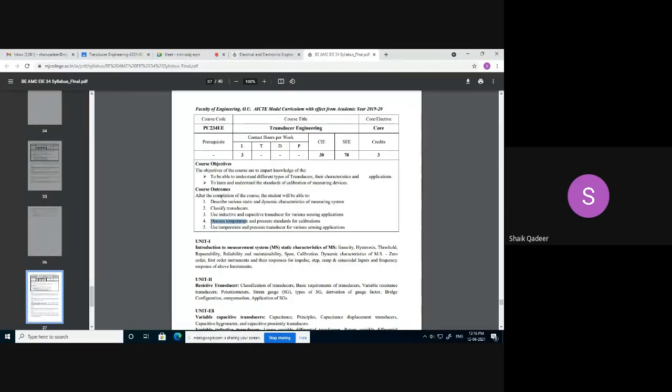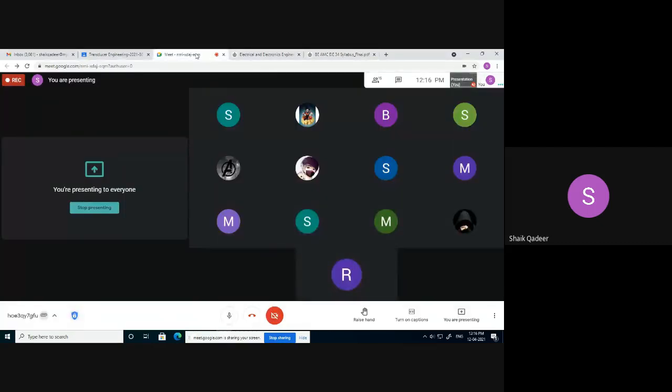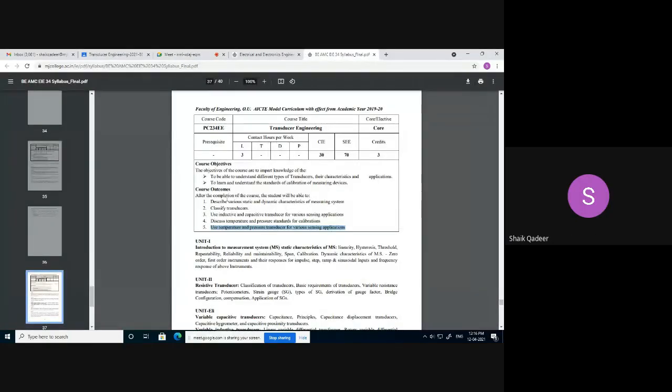Maybe a little confusion. Usually the outcomes are written in this way. The first outcome is based upon Unit 1, second upon Unit 2, third upon Unit 3, fourth upon Unit 4, and fifth upon Unit 5. Hope you understand up to now. Please acknowledge with a few voices. Yes, sir. So this is about objectives and outcomes. Let me give you some information: objectives are the motivation, and outcomes are the mechanism for testing ourselves, and outcomes can be seen after the completion of the course.